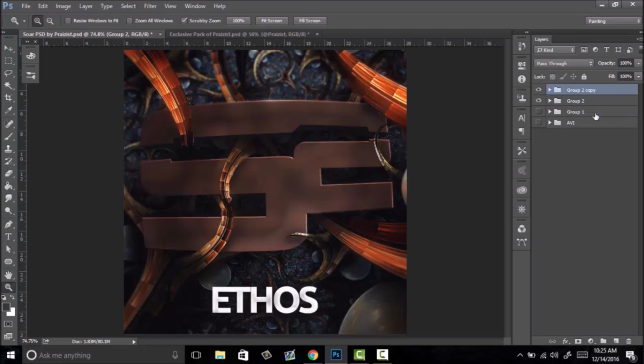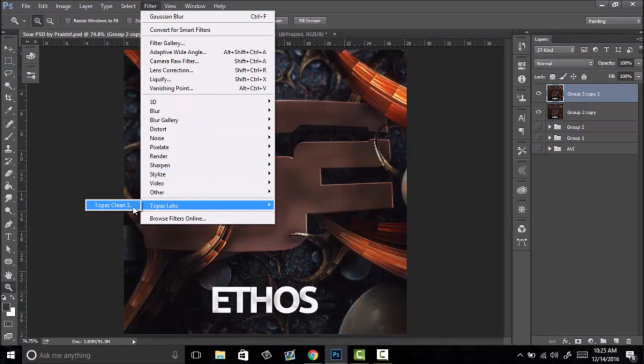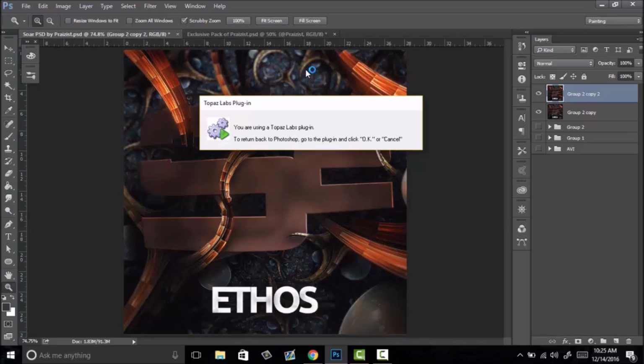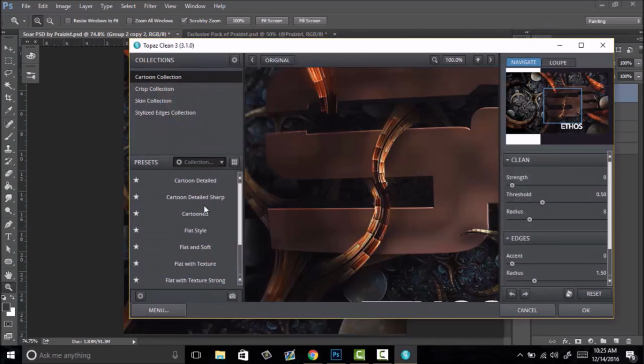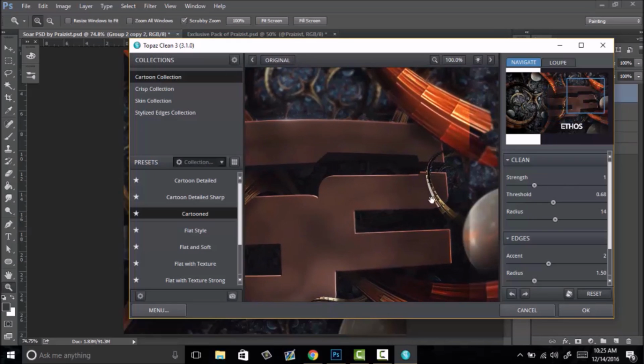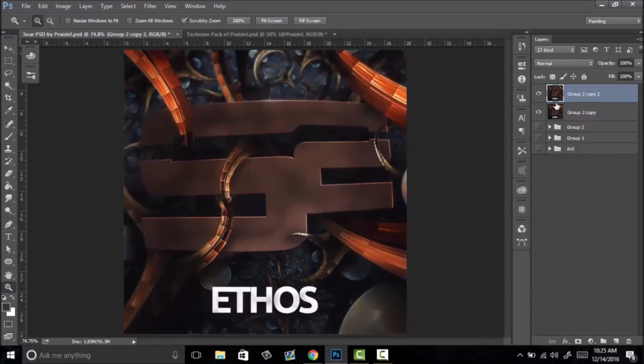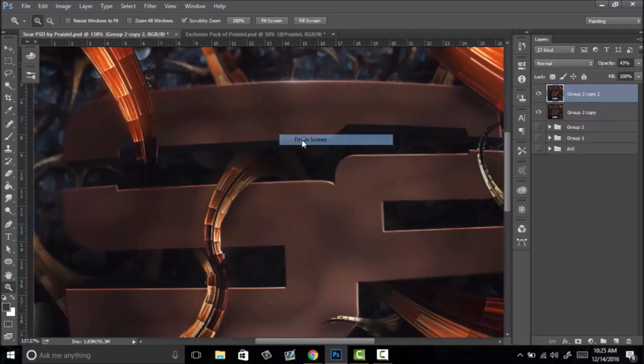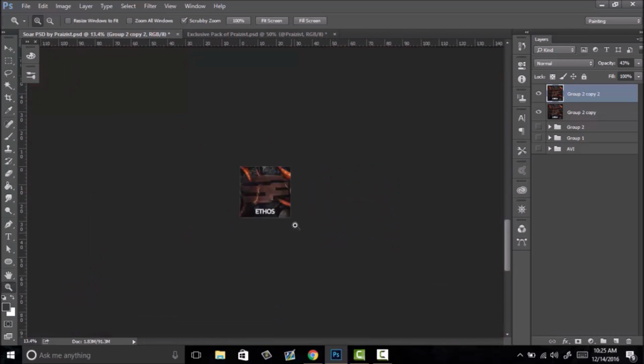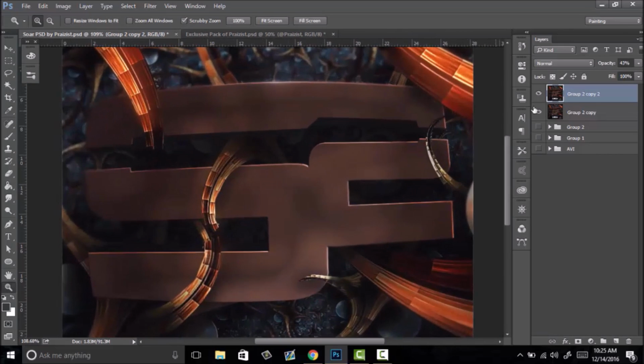Cool. Okay. So that's done. Now the next type of filter that I like to use is Topaz. It's fun to use, especially if some of your stuff is a little bit more pixelated than the others. So have low strength on. I do about 2 or 1. We can bring it down to about 50%, something like that. Makes things look a little bit smoother, I guess you could say.